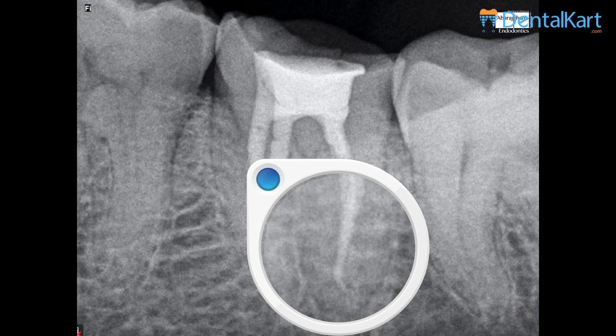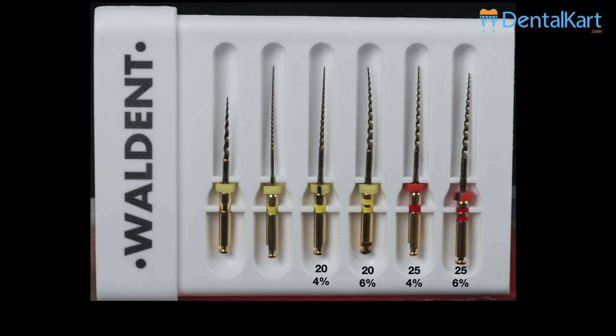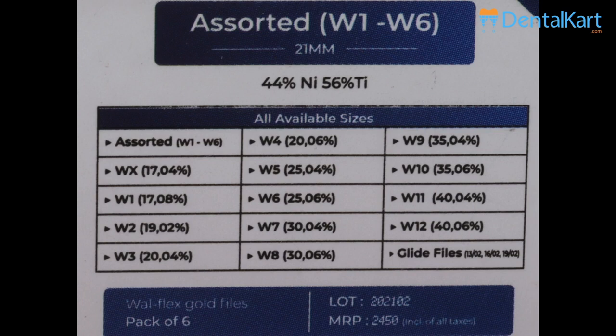After three uses, let us critically analyze the good things about the file and any limitations. The assorted pack is designed so that a clinician can work with the 24/4% system alone, or opt for a 6% system, giving great flexibility. For example, the same tooth — you can prepare the mesio buccal first canal in a maxillary molar to 6%, and still stop the MB2 at 24/4%. The system is more versatile in terms of sizes, with more sizes available in both 4% and 6% in every tip size ranging up to 40.